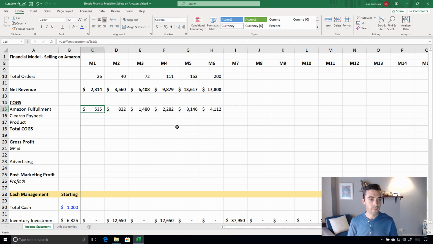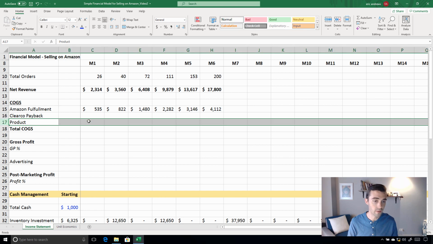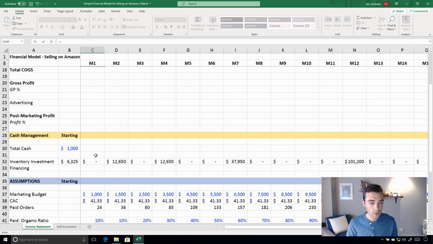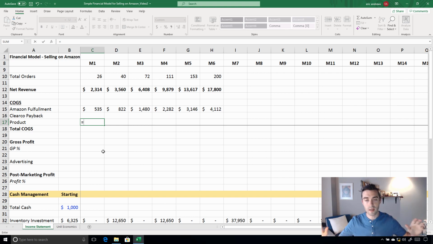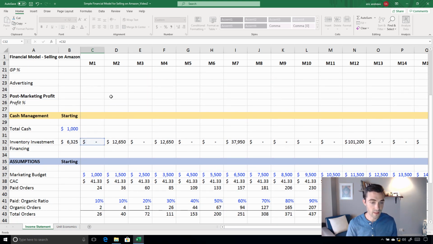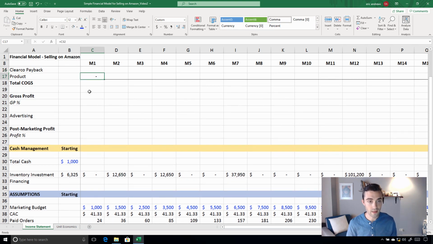And then here we have the product, and I'm calling this basically our inventory financing. So if we go down below, you could put in $23 times the orders, but that's, as a founder, not how your cash is actually going to work. All your cash is going to go out 1 month, and then you're going to wait a few months, and then all your cash is going to go out again. So you really need to look at this inventory investment line. So that's kind of what's happening with your dough.